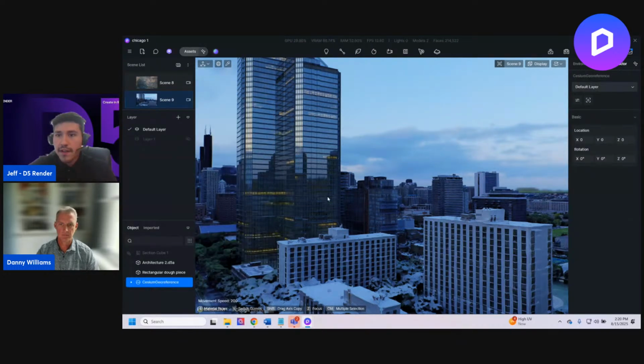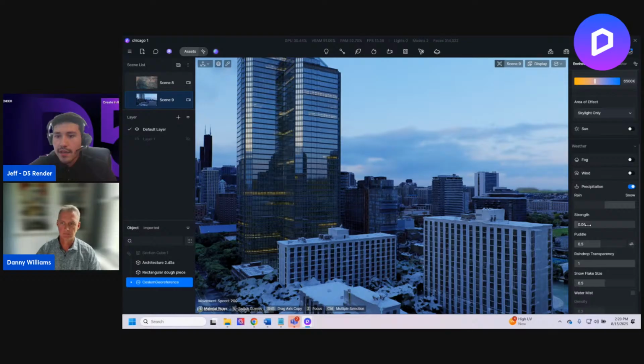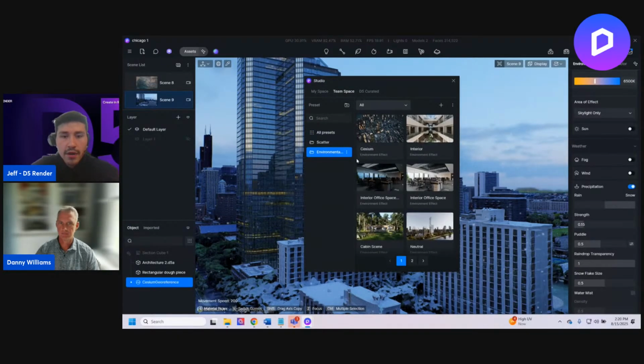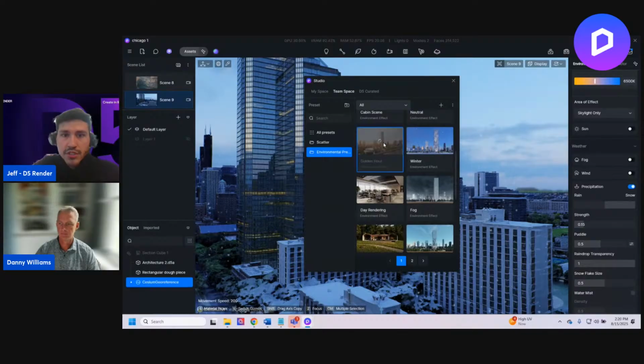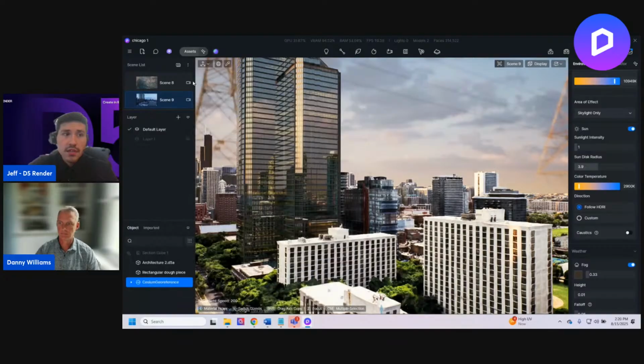So here is the final result, and we can always go ahead and maybe increase that snow strength, manipulate this preset as we see fit, or go ahead and just select from our existing preset library, as you can see here.